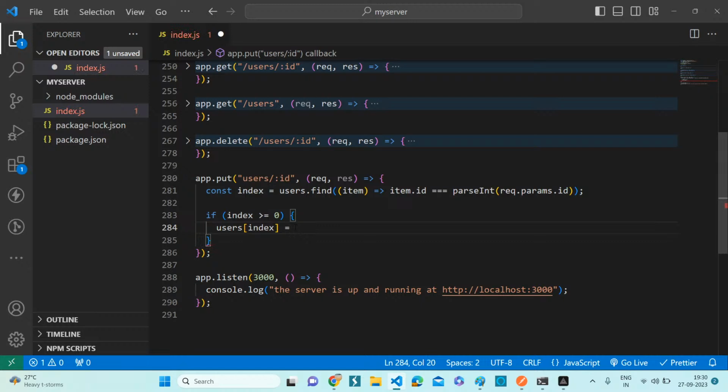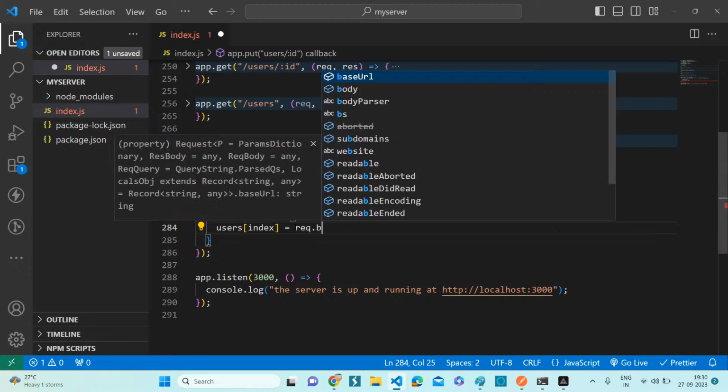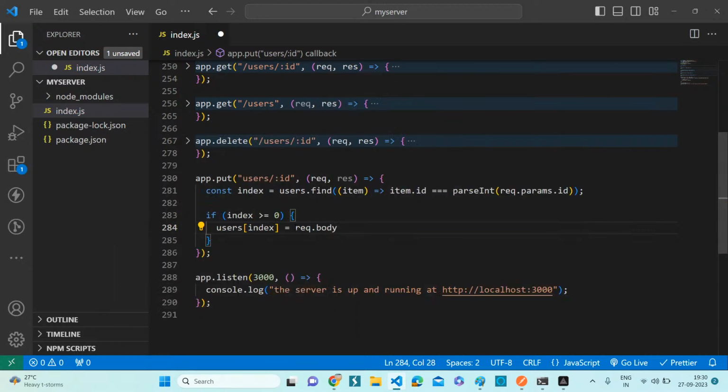Will it come from params or body? Tell me. I think from body, yeah, the data payload always comes in the body. So in the body you will get the entire object, so I'm going to update this particular item at this index with the incoming object. Is it right or wrong?